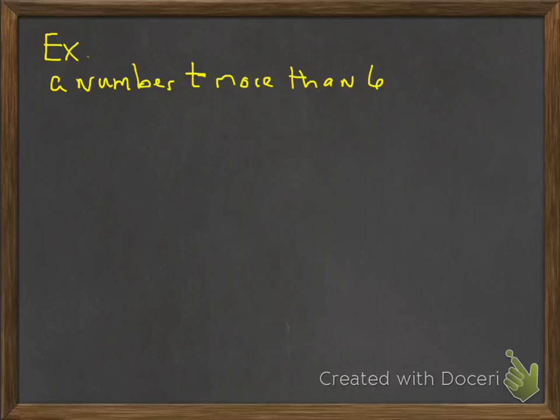Let's see, there's an expression that says a number t more than 6. Okay, so how do I rewrite that? Well, more than means plus, so I could do a plus symbol. Technically, and I only want you to get used to this, it wouldn't matter with plus, but when you see a joiner like that, than, more than, less than, take whatever's in front of that phrase and put it at the end, and whatever's after the phrase, put it at the beginning. Switch them. It's going to be really important for when we do less than because of the minus. So keep that in mind.